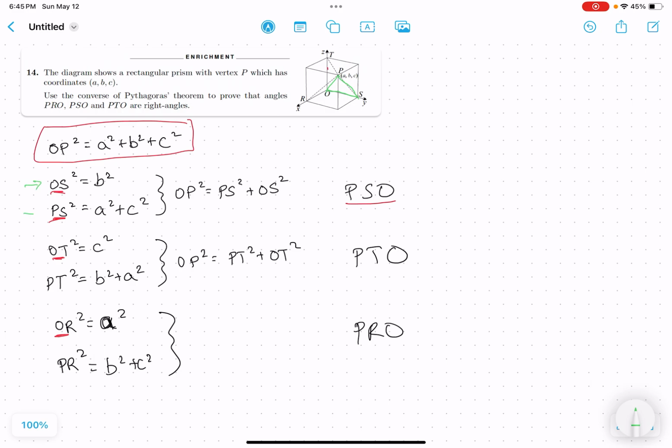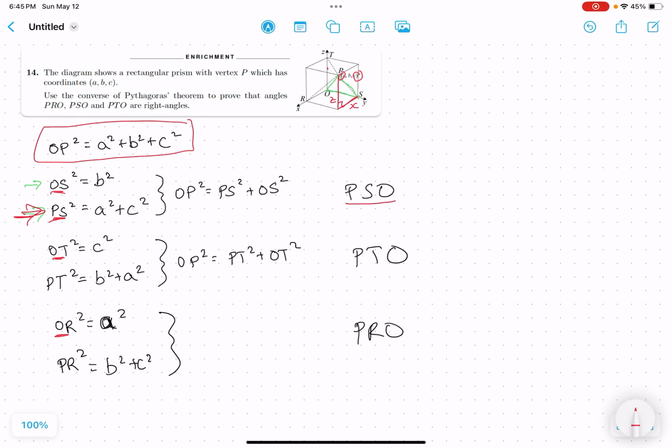And if I go from P to S, that side, with another coloured pen so you can see, PS squared is the height squared and the X squared, because that's the same as X, and that's the same as whatever the Z is. So it's the a squared plus the c squared, because that's a right angle there. That's where I'm getting PS squared from.